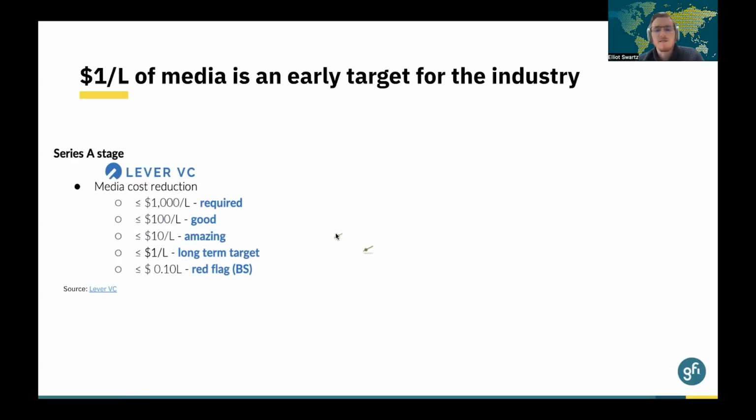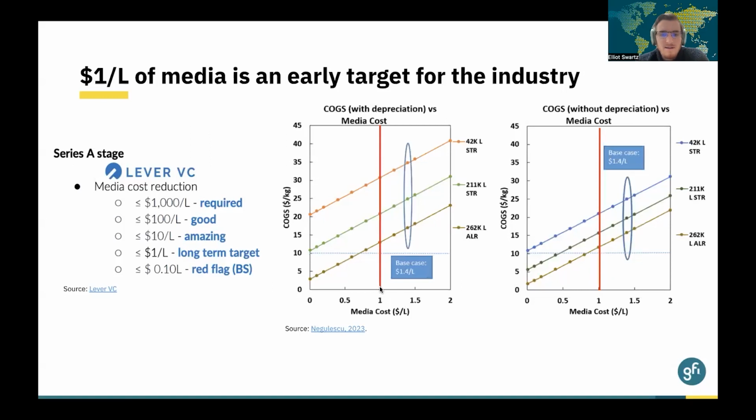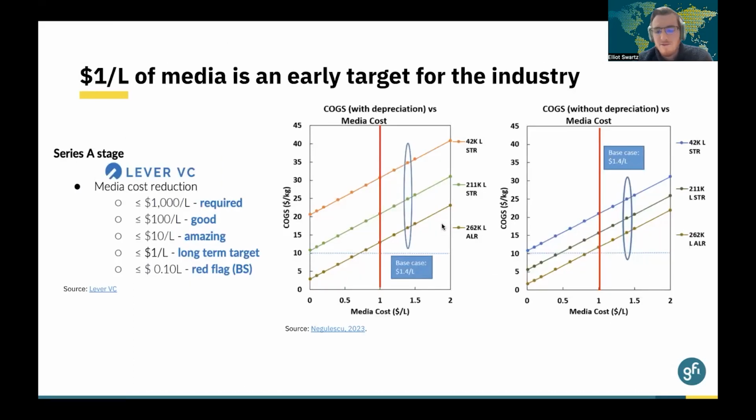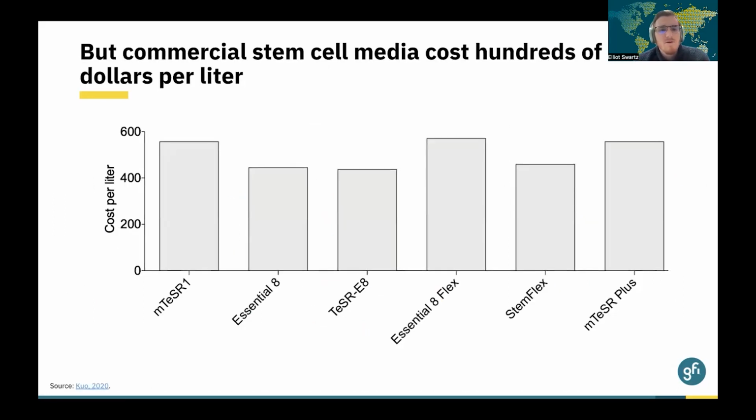And you can see in other techno-economic studies that have been published that if you're able to get costs below $1 per liter, then you might start entering these cost ranges that are more competitive with conventional meats. Although in this particular study, it requires also very large scale of production, which we'll talk about later on. Now, for anyone that has grown cells before in a lab or in graduate school, you know that most commercial stem cell media costs hundreds of dollars per liter. And so people are really perplexed by how the cultivated meat industry is going to reduce the cost of media by orders of magnitude in order to get products onto the marketplace. Like, how can this actually be possible?